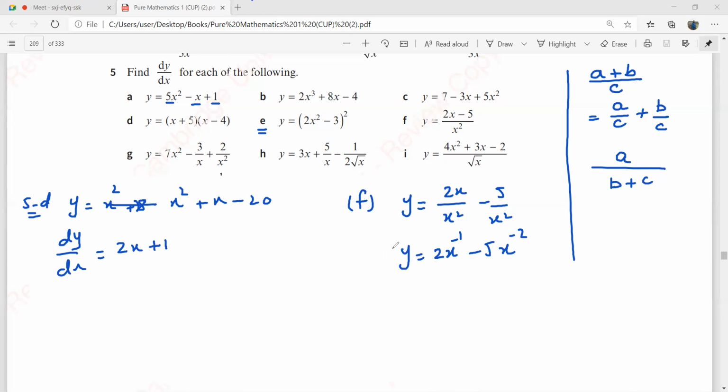Now, once that has been done, I will say, okay, this is my dy by dx. Now you will be differentiating it as minus 2 x to the power minus 2, and minus 5 into minus 2 is going to be plus 10 x to the power minus 3, and you can write it as dy by dx is minus 2 over x squared, and then plus 10 over x cubed. I believe you people can try the rest of the questions now. We'll keep this up to question number 5 for the day. So try the remaining questions.